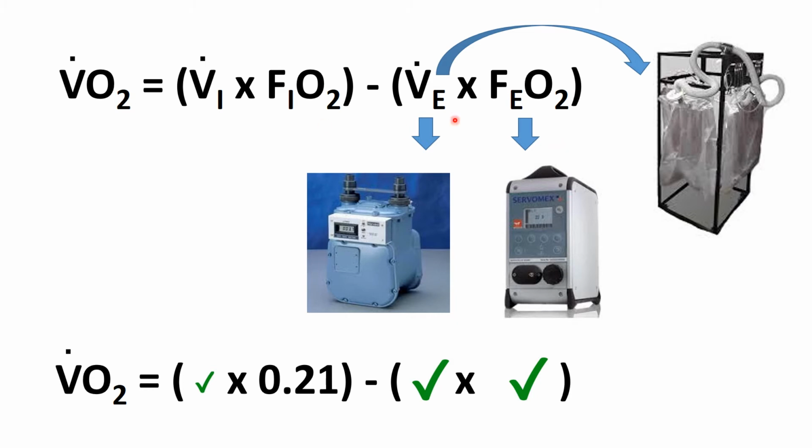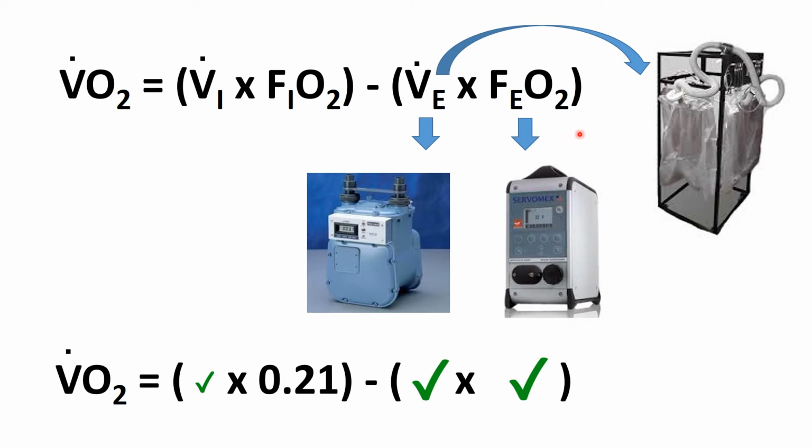So the expired side of both of these 2 parts of the equation are taken care of because we take an expired air sample. Now, the next part is, where does the volume come into it? So the V. Well, the V comes into it because once we breathe out into this bag over a certain period of time, we collect this expired air sample. Actually, let's do the fraction first. Let's change tack. Where does the fraction come from?